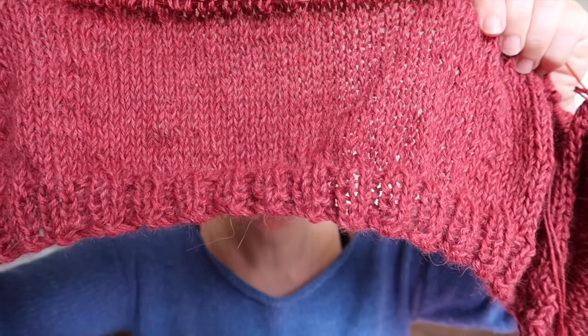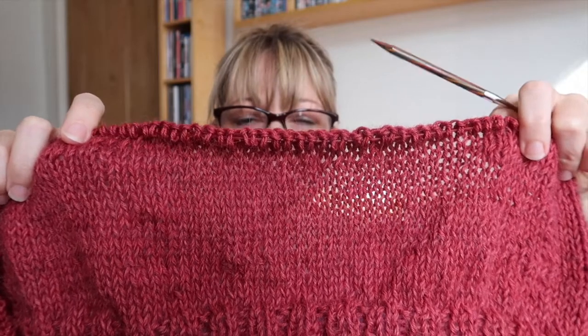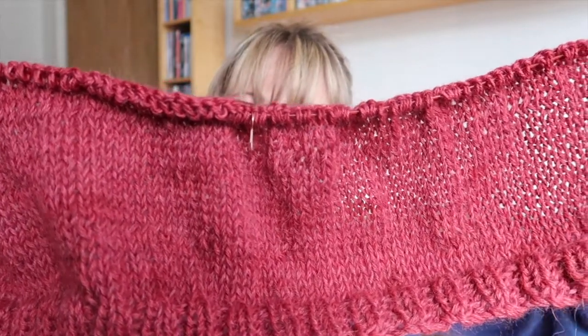I did put it into 2 separate dye baths, as you can see from the vlog, but it was because the first colour was a little bit purpley and I wanted it a little bit darker, a little bit more cherry. So I added another colour, and what I've come up with, I'm really pleased with. So it's a lovely warm tonal colour, and because it's 2 strands together, you don't have to worry about using alternate balls, because you get little bits of pooling colour, but not much at all because you've got those 2 strands together. So it's a win-win. Very much enjoying that.